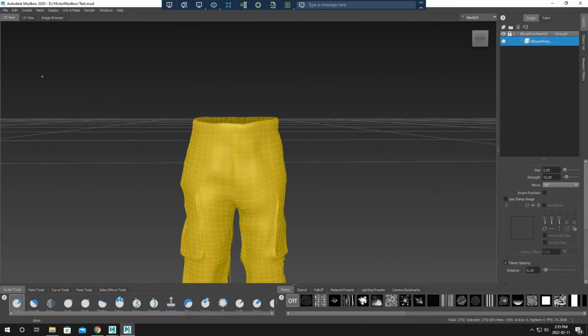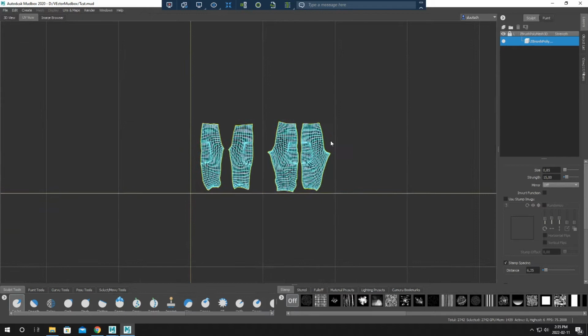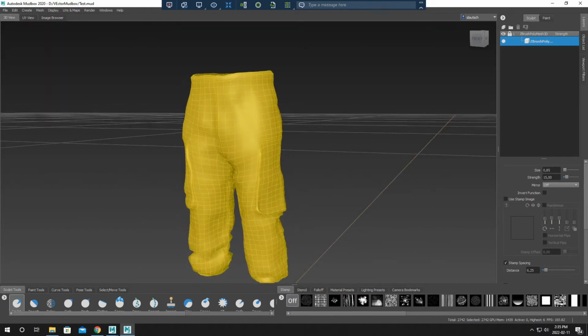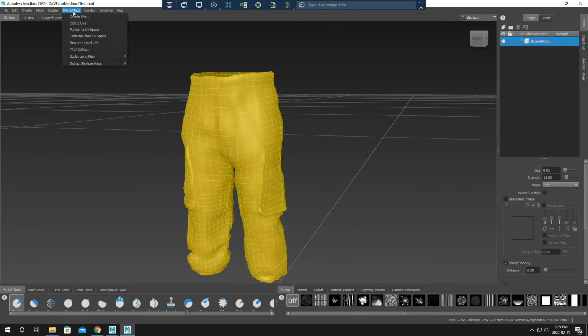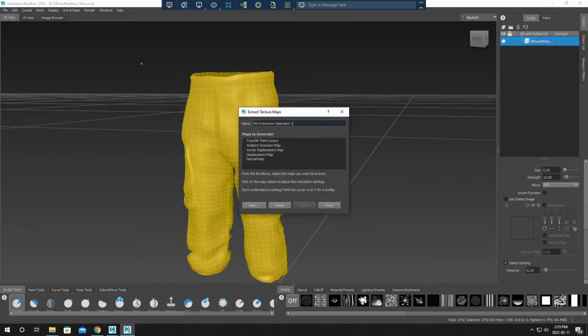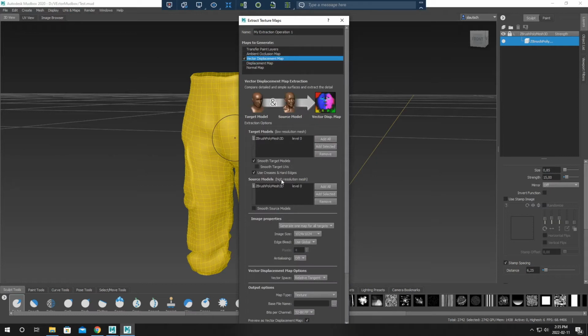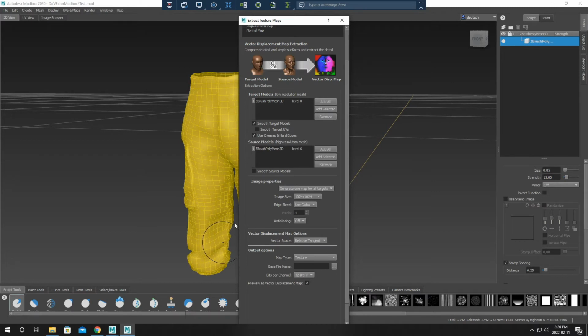And now this model already has UVs set up on 2 UDIMs, and I'm going to bake the displacement map here. I'm going to just bake the vector displacement map, and of course from the highest level to the lowest. If somebody wants to have more information from simulation, then he can go, but this is more for the purpose of showing that it works. So I want all those faults to work here, and I don't recall if there were any vector displacement brushes used to do some undercuts and so on.